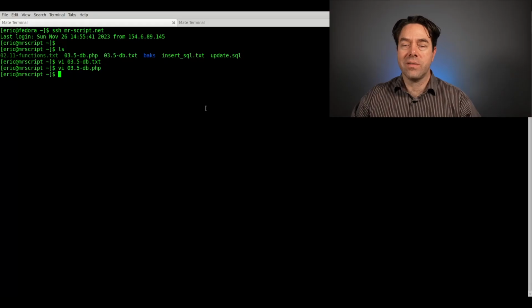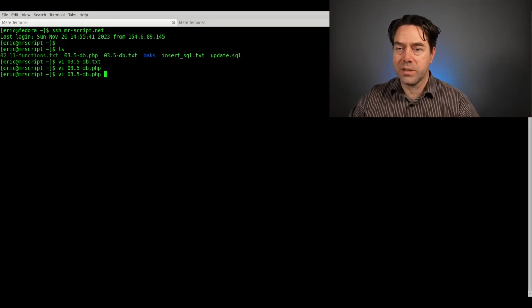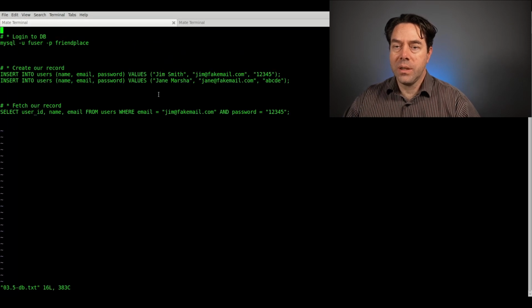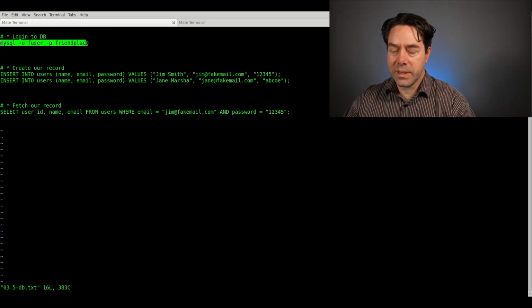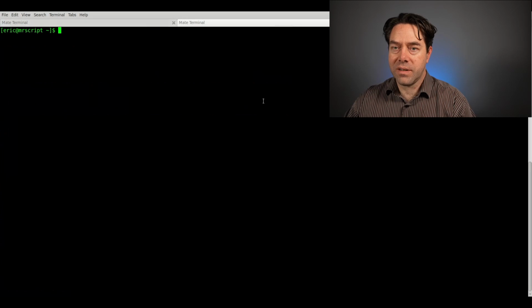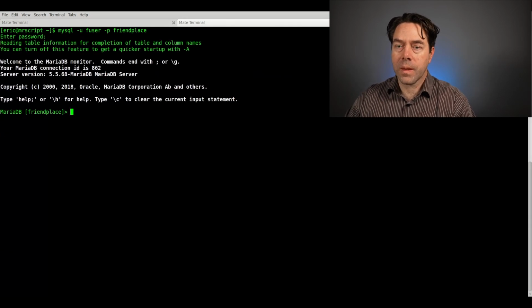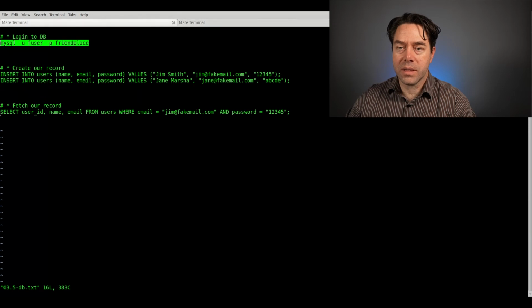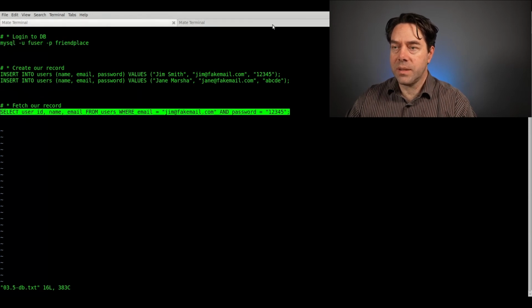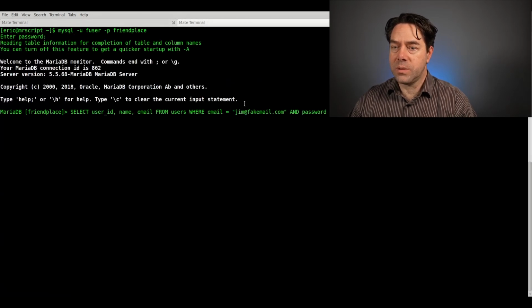In the previous lesson, we created a table in MySQL and added some data to it. If you haven't done that yet, let's go over that just to review. We're going to log into our database from the command line and verify that the data is there. I'm just going to run a select statement to see that the data is there.